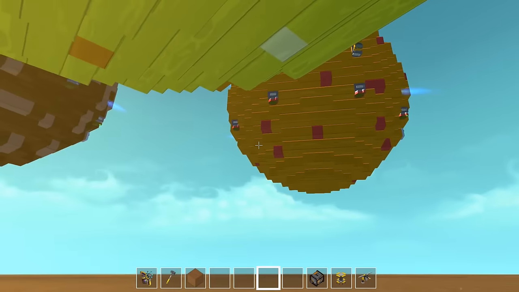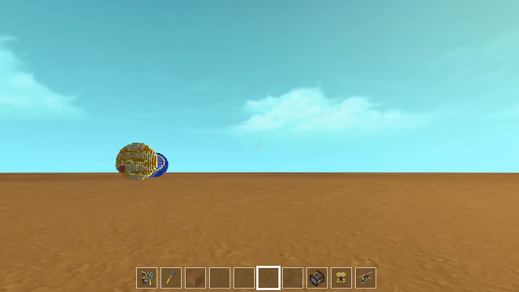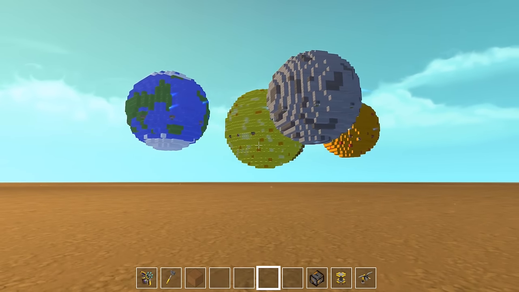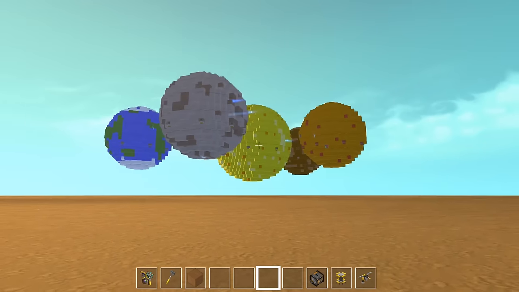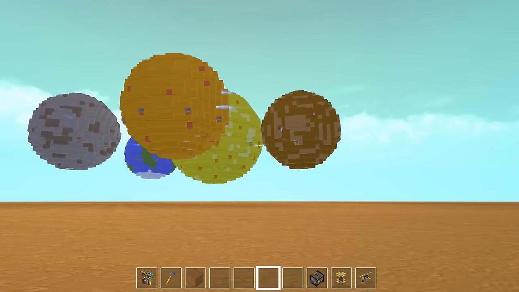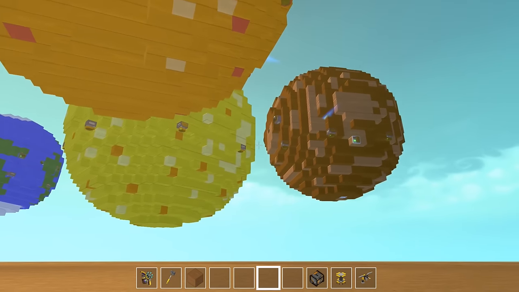Alright, it looks like we have four. Let's just take a moment to appreciate what we're seeing right now. We've got four hovering spheres orbiting a central larger sphere. Why is that one getting so close?